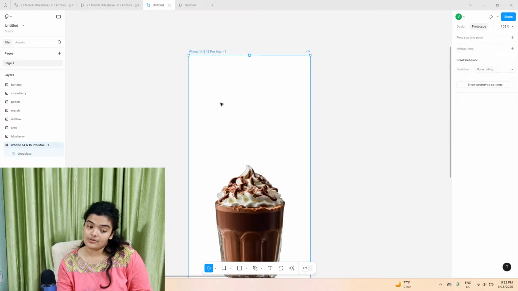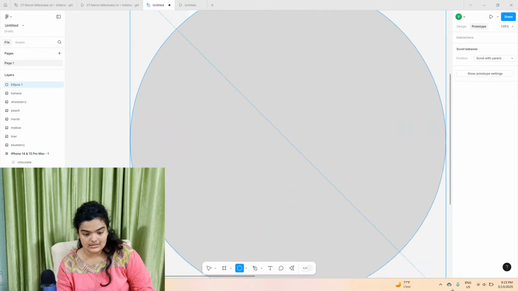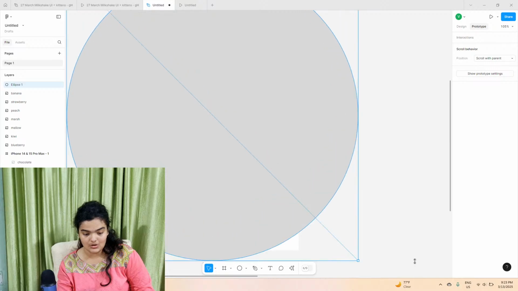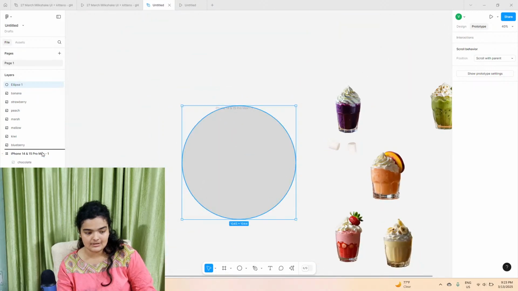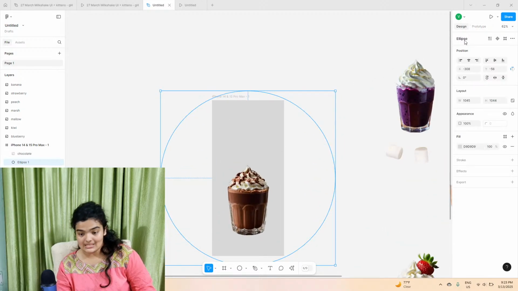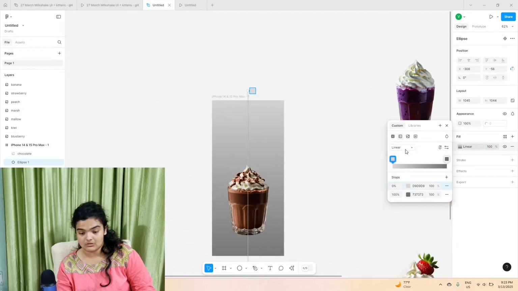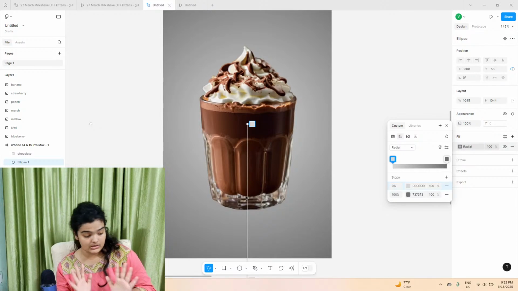Instead of changing the color of this frame, I'm now going to create an ellipse which is really large in size. I'm just going to press shift, and that's going to make sure this is equally scaled, so the width and height is equal when I press shift along with the mouse. So I'm just going to align this perfectly in the center and have this be at the bottom of our mobile device. Once that is done, we're going to go over here, change this fill to a radial fill, and also make sure this radial gradient is sort of skewed towards the bottom, because we want it to radiate out of the image. That is always the goal.